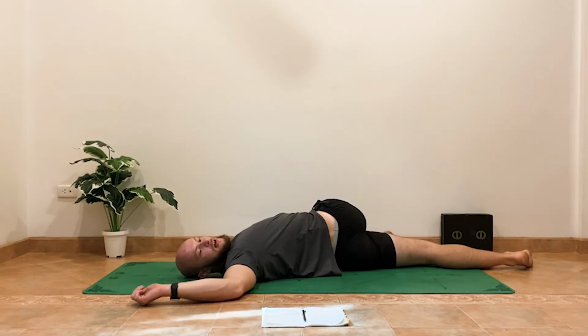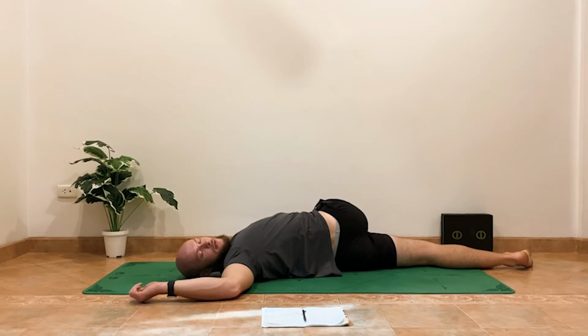If that knee doesn't come to the floor, don't worry. Keep the shoulder rooted down and gaze over the right shoulder as well. Now from here, take some slow, deep breaths. Breathing in through the nose, out through the mouth. In through the nose, out through the mouth. In through the nose, out through the mouth.